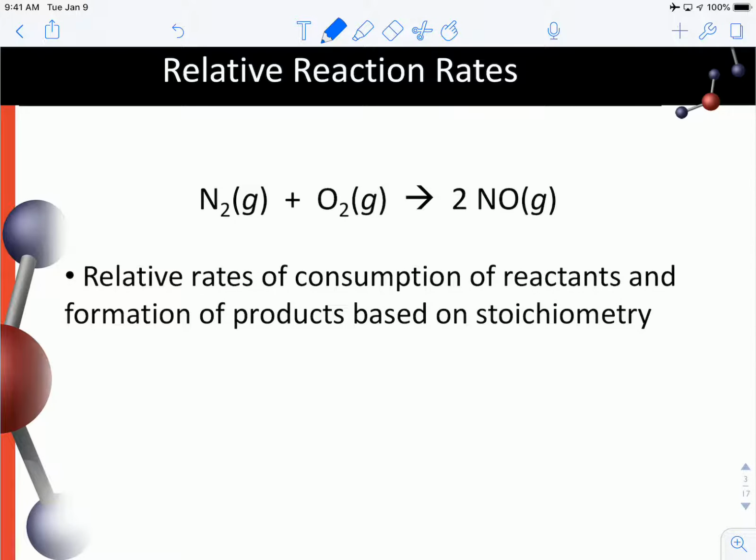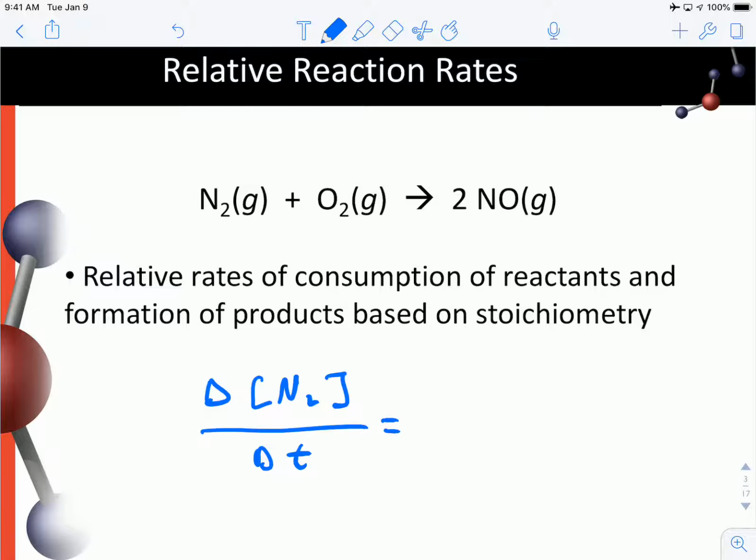Okay, one of the first early things in your chapter is this idea of relative rates. I want you to look at this expression. Now, there's just a balanced stoichiometric equation. And I want you to really look at how the rates of the reactants and products would compare to each other. So what you can imagine now here, we can talk about the change in the concentration of nitrogen. We use delta for change. So you're going to look at the change in the concentration of nitrogen as a function of time. Okay? And my question to you is how that relates to oxygen.